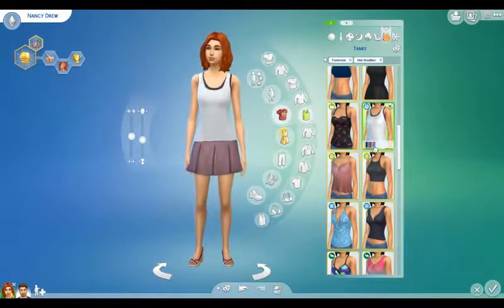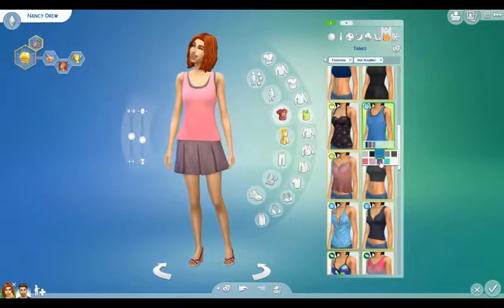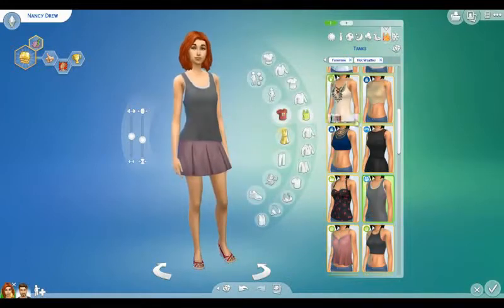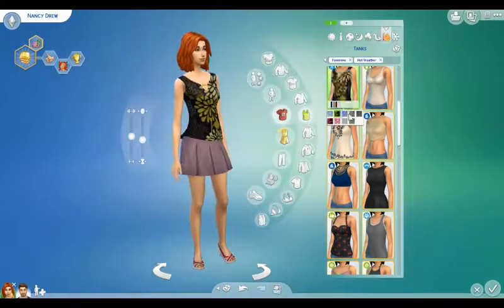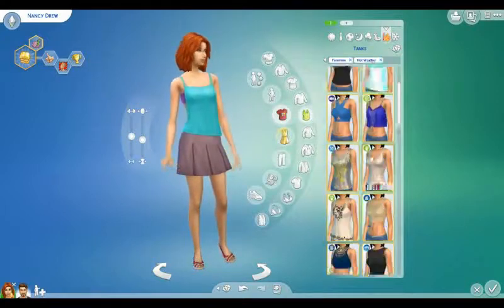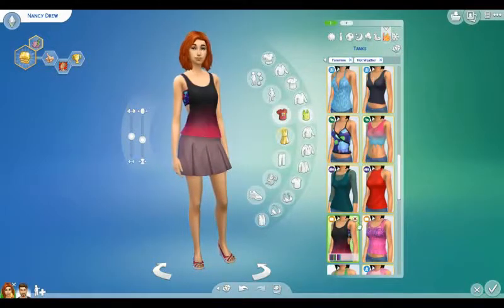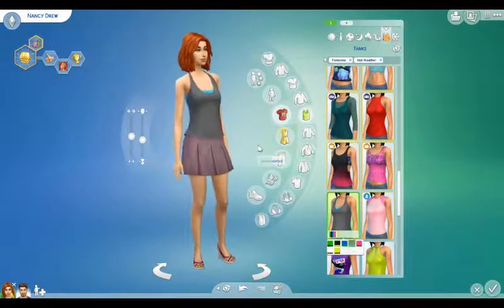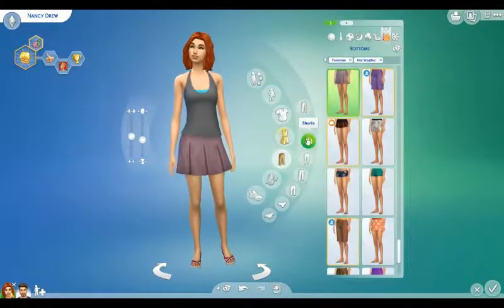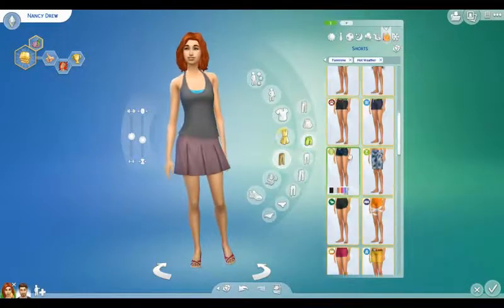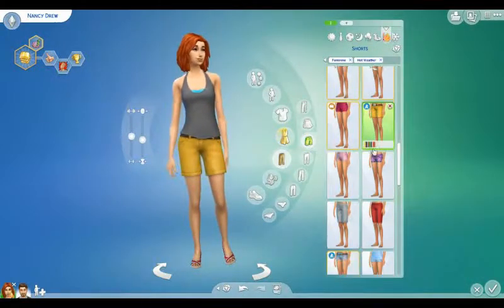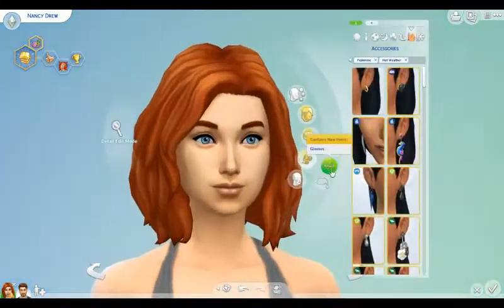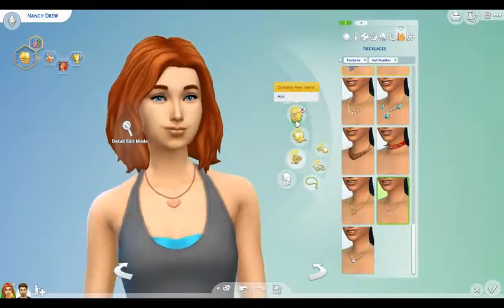So now I'm doing the seasonal outfits for Nancy. I thought for her summer outfit, Nancy would definitely want to do something practical. So I tried a few different tank tops. I looked at a few different options, but I think I ended up going with that more sporty one that I had been looking at before, and it's actually just a base game top, but it's got a kind of nice sports bra, a nice comfortable tank top that would be really easy to move around in, and then just a nice pair of jean shorts that she could still do a lot of stuff with.